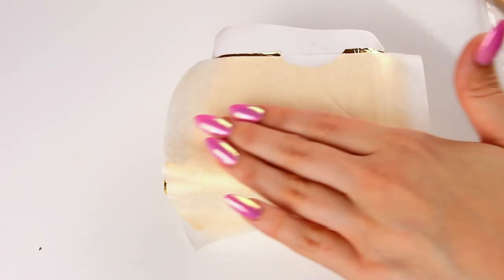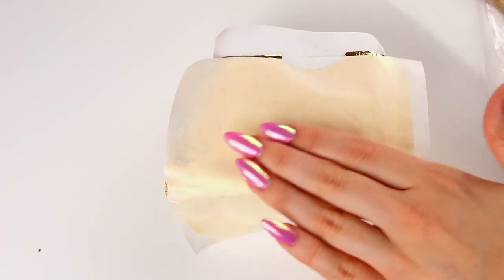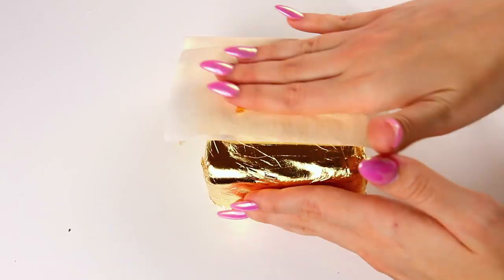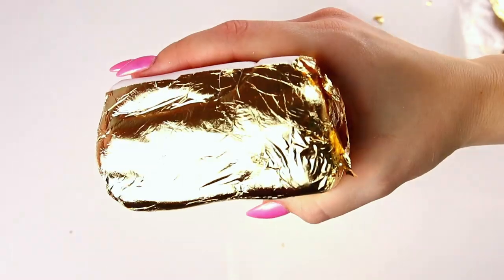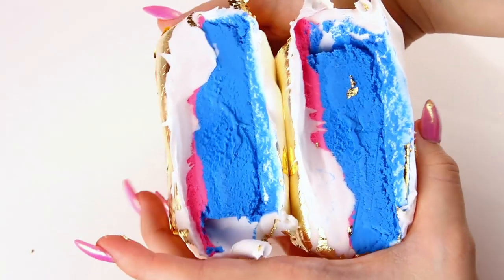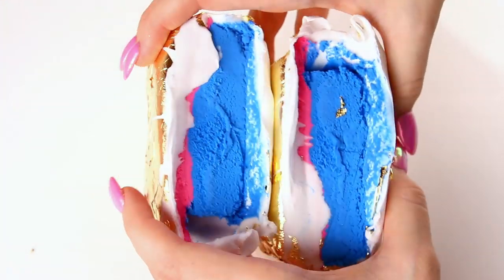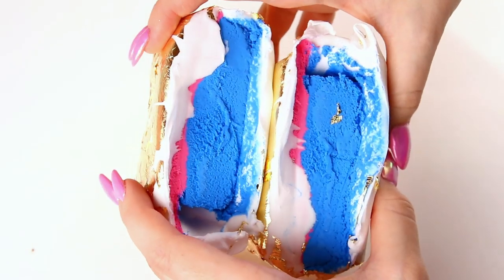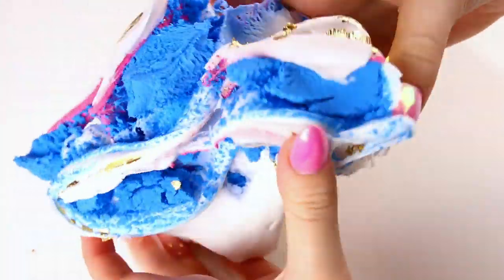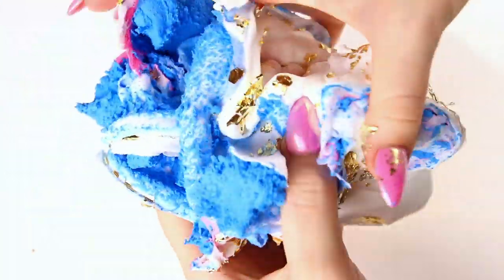Then, because I didn't feel like it was extra enough for our extra video, I wanted to cover it in gold leaf. And once you have done all of that, it looks like this cute little gold block. And then when you cut into it, it's so cool, honestly. I was really happy with these, I'm not gonna lie. I'm extremely proud of these, but they look like little ice cream sandwiches or, I don't know, little cakes or something super cute. So I just had to include that in there.